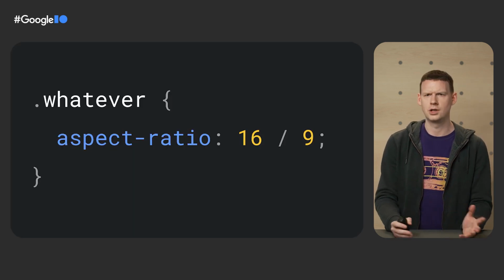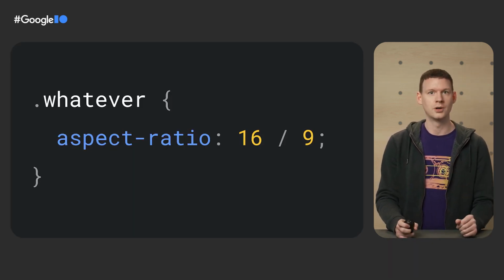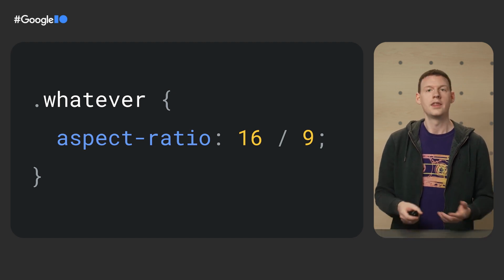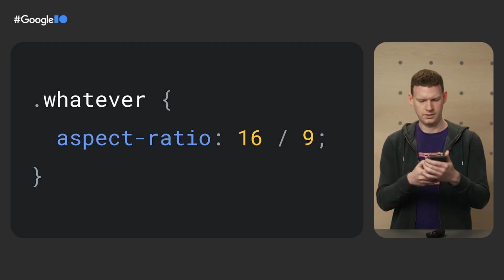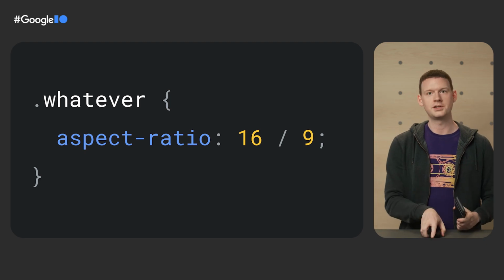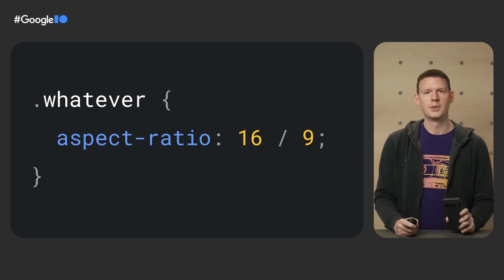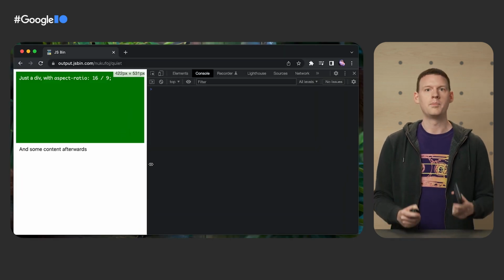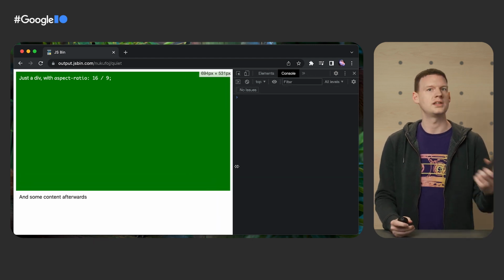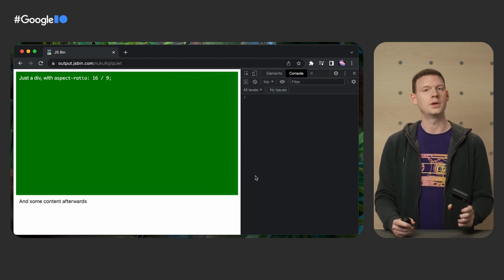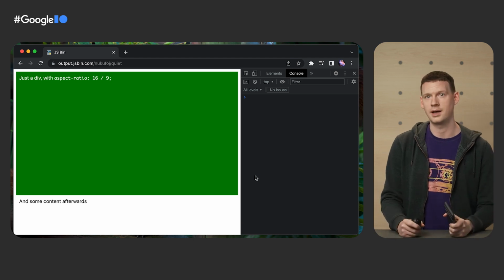A little sprinkle of this on your iframe, your component div, your grid layout, and the element gets a fixed aspect ratio. So if the width is 1000 pixels, the height will be like 500. It's going to be 562.5 pixels. I imagine there's a lot of you out there that just knew that off the top of your heads. But this is particularly useful for embedded content, placeholders, or images that aren't literal HTML images like CSS backgrounds. Using this, we can finally say goodbye to the padding top hack.